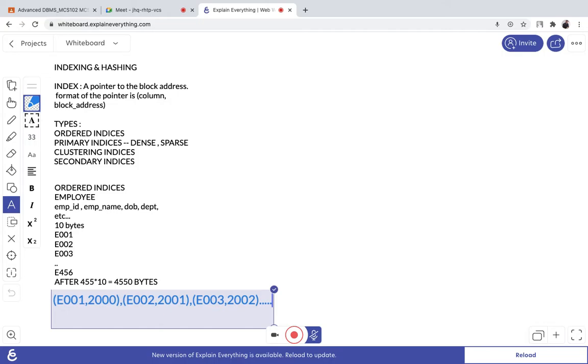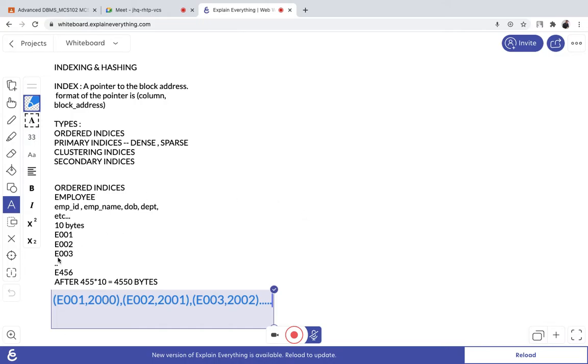So you can think that it is a table where the first column is the index column, the column on which the index has been done, and the second column is the data block address, right?